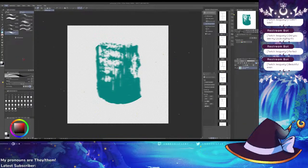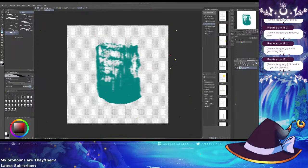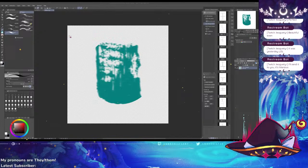Oh! Edit, register material, image. Oh, I found it! It was yesterday, I must have missed it. Brush tip. And... Can I add a folder? Can I please fucking add a folder, you piece of fucking shit? I was thinking of murdering it with fire and brimstone and lava and all sorts of terrible things. Oh my god, I have it! Yes. Yes.